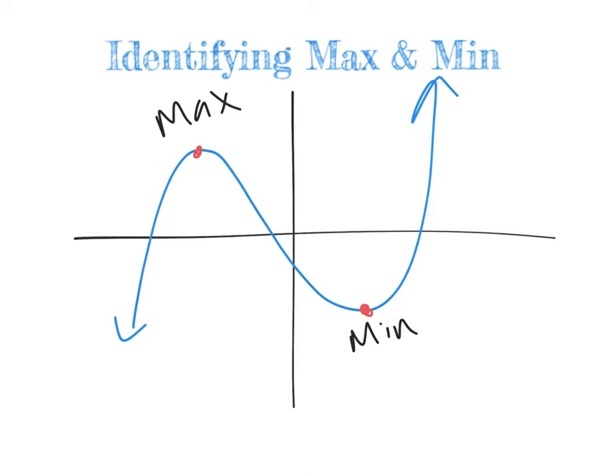Now, a polynomial can have more than one maximum or minimum. Maybe it just has a minimum and no maximums. Things like that. So we're going to get into several examples to identify maximums and minimums. And more importantly, there's a difference between local and global, and that's what we're going to get into next. But a maximum is a high point on the graph, and a minimum is a low point on the graph. So let's dig deeper.